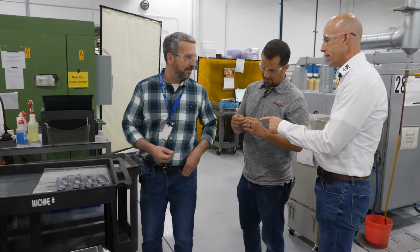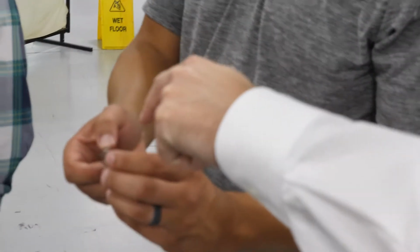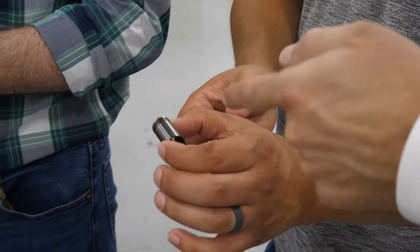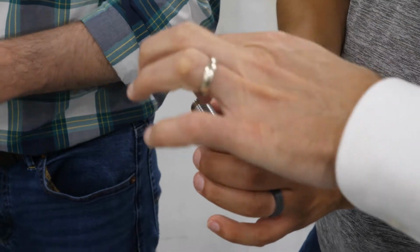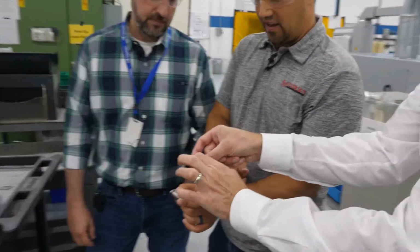That's a tough one. That's an ID-OD. Yeah, because this is a spool. It goes inside a spool. So it's got a spool that goes inside the spool. Then this is around the cage. So this is balancing pressure over an orifice is what it does.